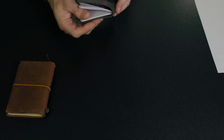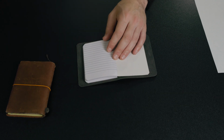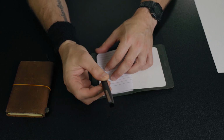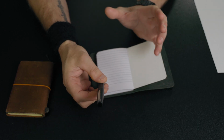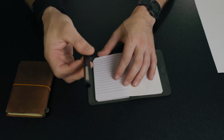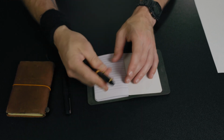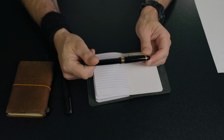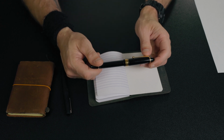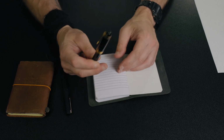But speaking of these inserts, it'll be upside down for you, but I will turn it around. This is my Lamy 2000. This has a medium nib, but it's pretty, I wouldn't say stingy, but it doesn't put a ton of ink out. And typically if I use this on just plain old notebook paper, it doesn't bleed or make a big mess. But then I have my Pilot Custom 823 that I've been using a lot lately. This has a Japanese medium, so it's not a super thick medium, but it does put quite a bit more ink out. So if it's going to bleed, it will probably bleed with this pen.